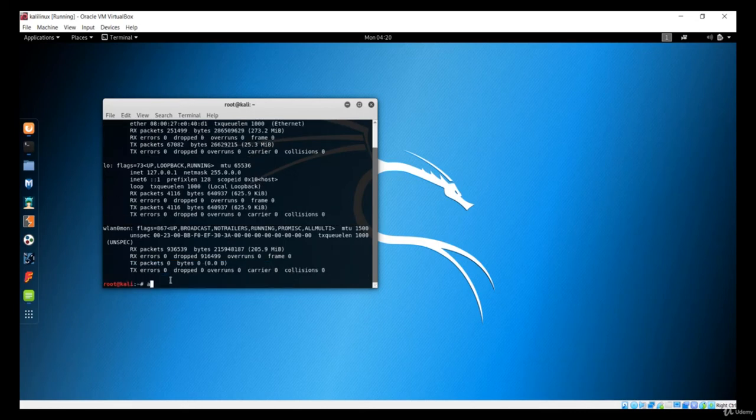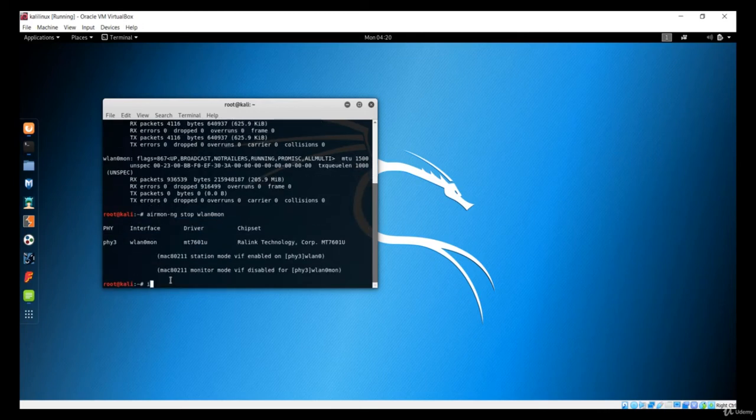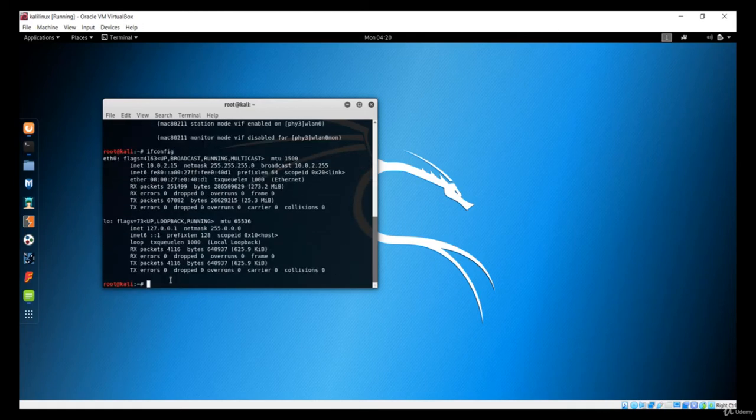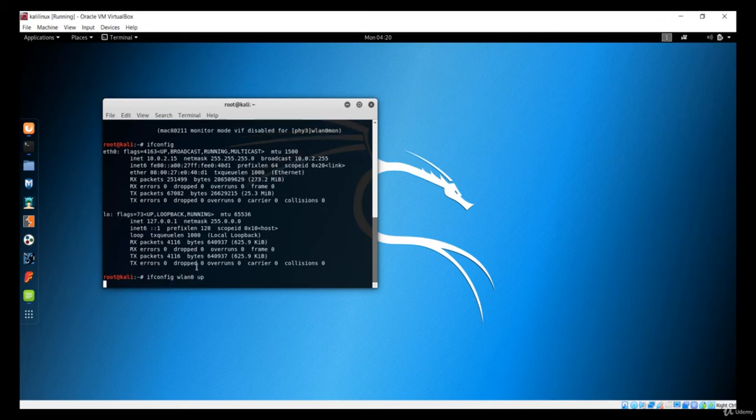So first, I'll do something over here, that is to stop this wlan0mon, so that we'll get this Wi-Fi connection. So now if I run ifconfig, then we'll see. Okay, I'll do something more now, and that is wlan0 up.